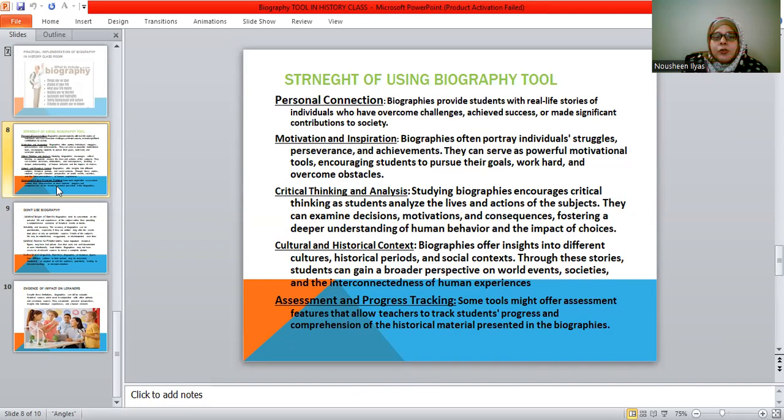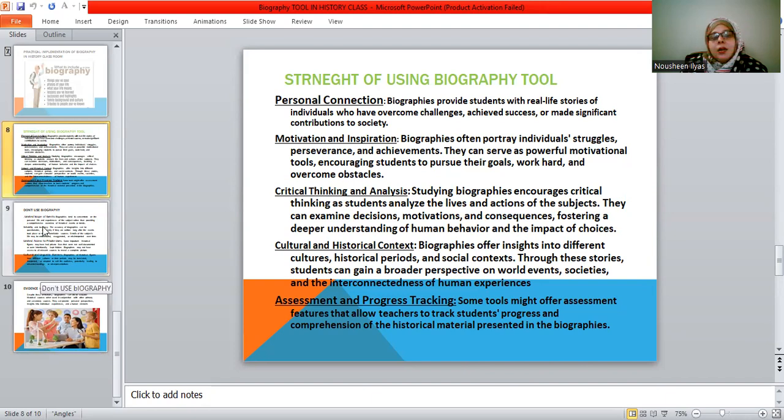Another important strength is that their language is improved, their knowledge is improved. So automatically they will use different vocabulary, because you know that in history the usage of vocabulary is different for different topics. Like war, we don't say fight, we say war. Alliances. So these are the terminologies.